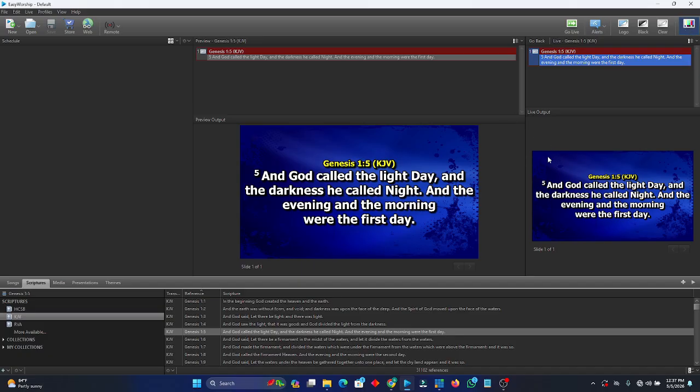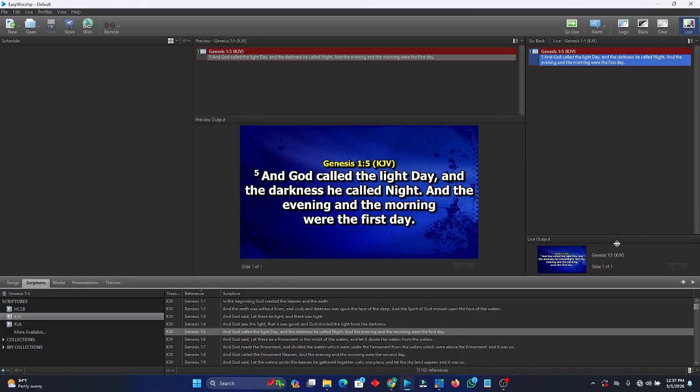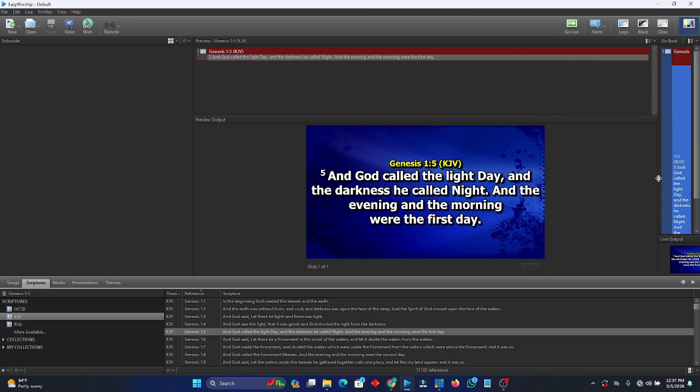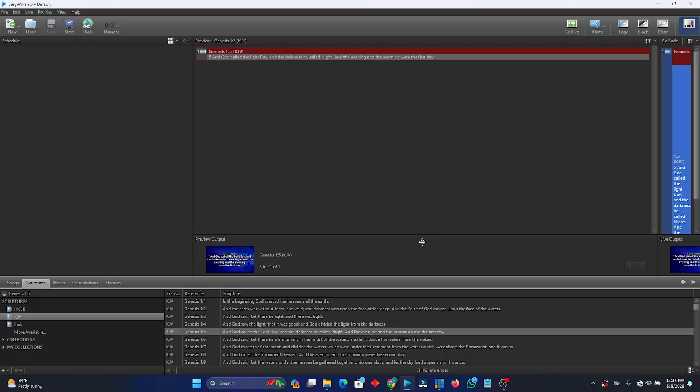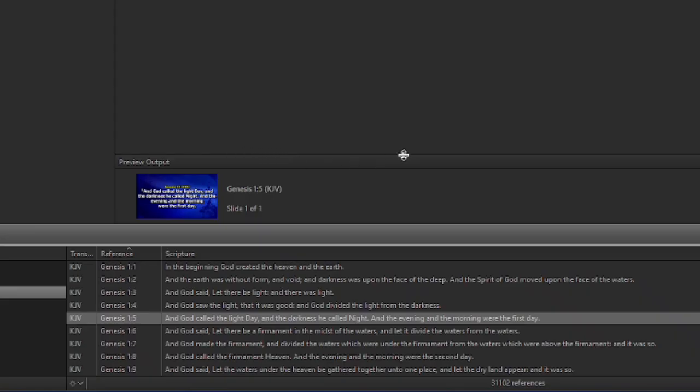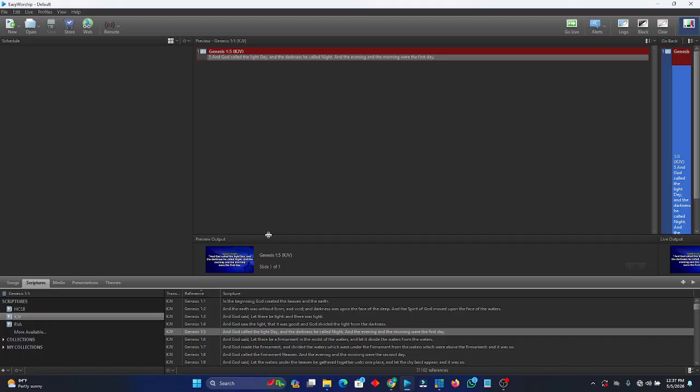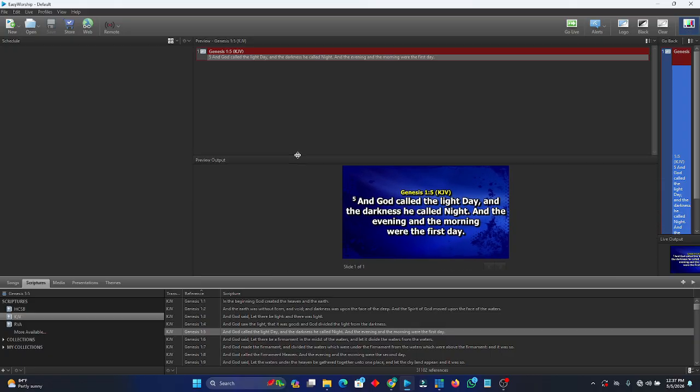And this just came to my mind. If you install your EasyWorship newly, I believe your EasyWorship will look this way. So how do you configure it? How do you bring in those preview and the output screens? If you take your mouse to this line at the top right here, the arrow will change. So you left click, and once the arrow changes, you can drag this up and it will bring your preview screen.